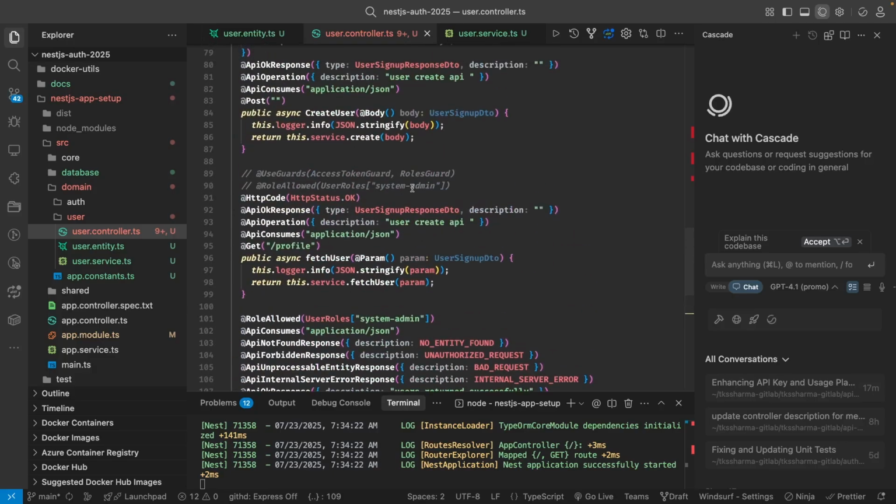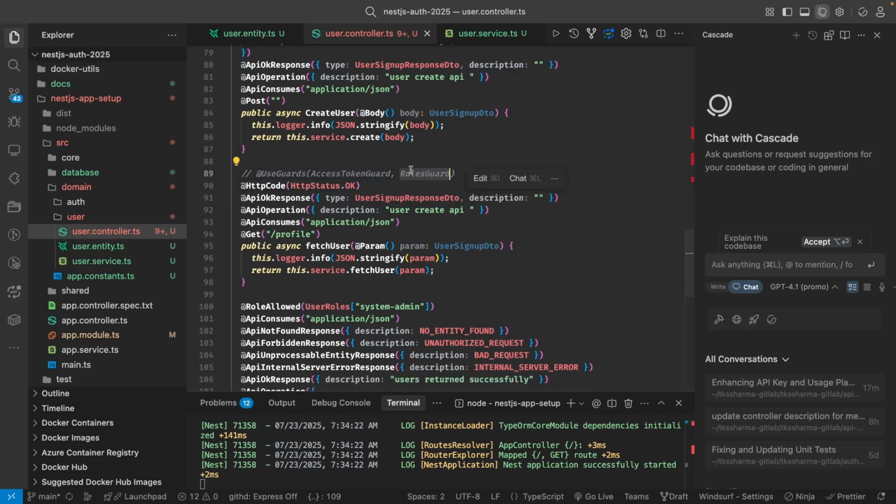But if you're not a system administrator, I mean, I don't need a role guard here. I just need an activation guard, access token guard. That means you should be passing the authorization header. You should be able to fetch your own profile. Okay. So these kinds of logic we will write, and then we will add a user service. In user service, we will just create a user inside our platform.